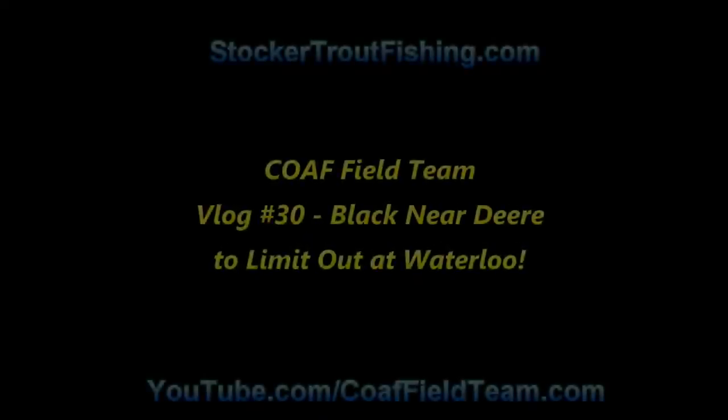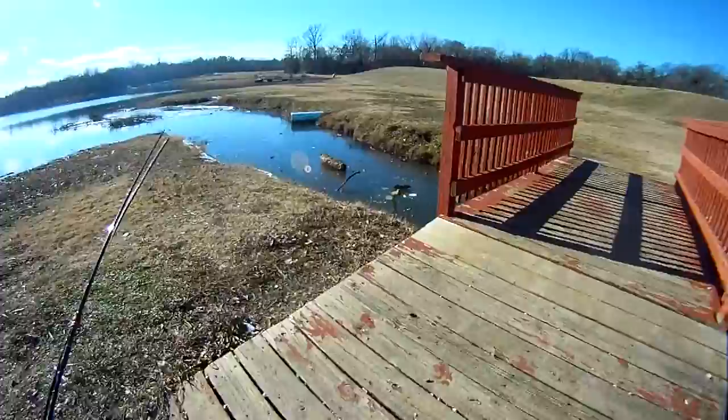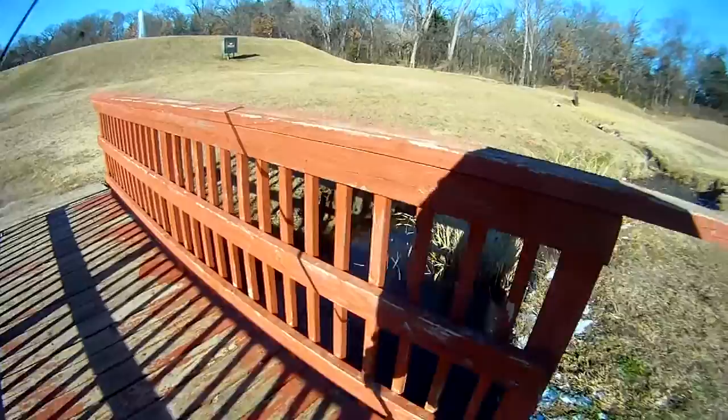Black Near Deere to limit out at Waterloo. We're here at Waterloo. Denison brought the 5-weight, left the 4-weight in the car, and it's a little bit chilly. You can see some ice forming in places, like right here in this little creek. So it's definitely cold out here.